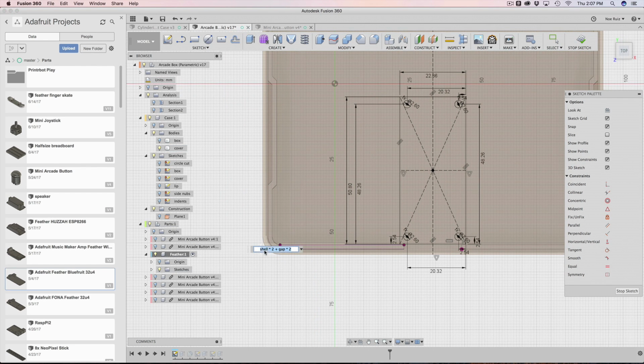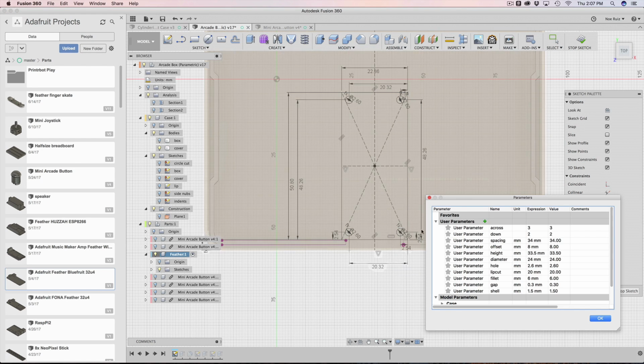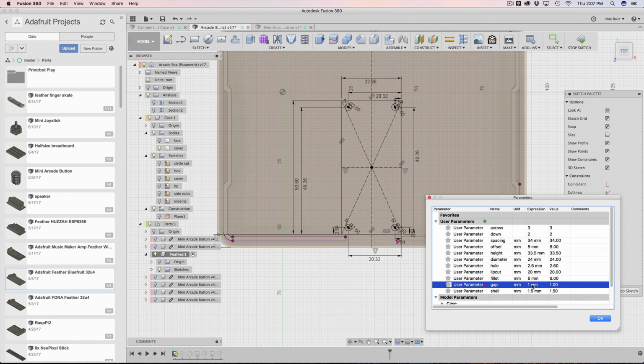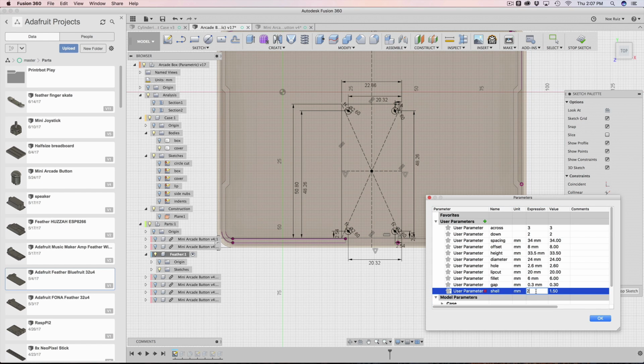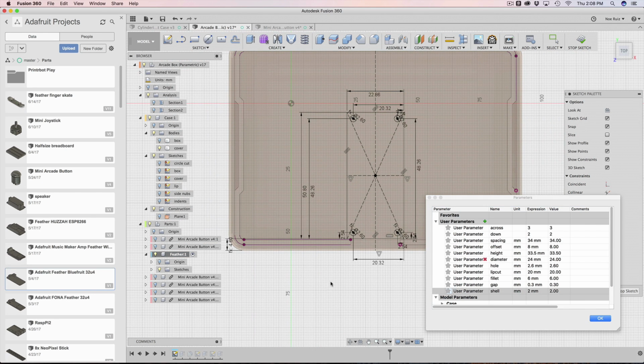It's important to have this distance be parametric because if you update the shell, if you update the gap, your feather needs to update too. So watch what happens when I do that. So I'm going to change the gap to like 5. Maybe that's way too much, but I did it and it didn't break. That's phenomenal, it didn't break. But you can see here that my gap is really the tolerance play that I have here. And that's working out. Even the distance, even the shell is working with it. So it's very important to have that built in.